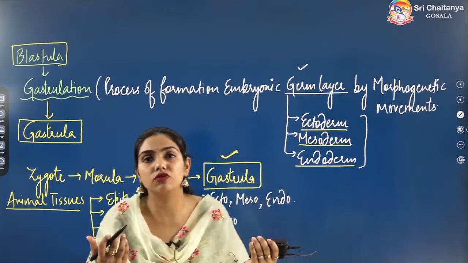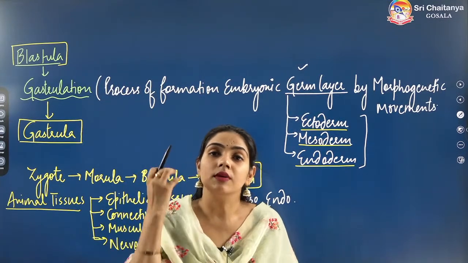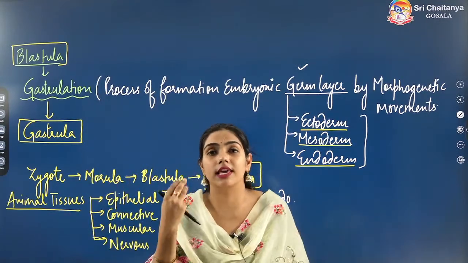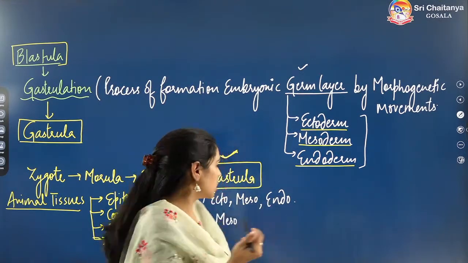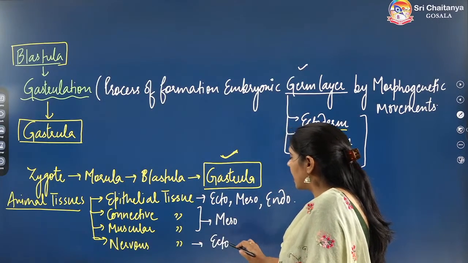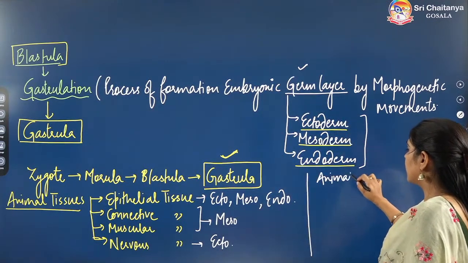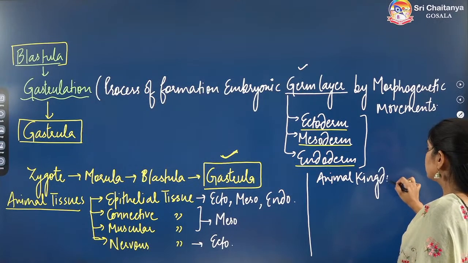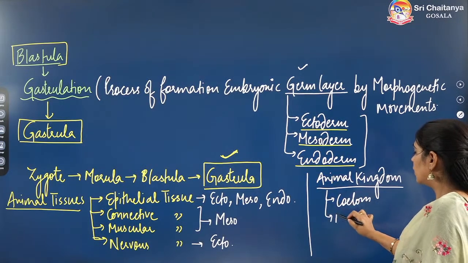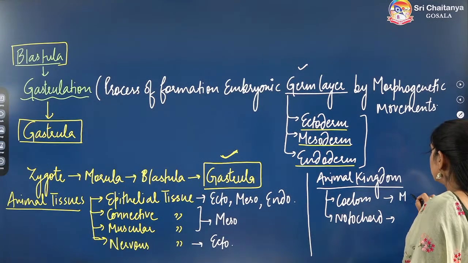Okay, so now we don't have germ layers. Now the germ layers are not present in us. When we were an embryo, at that time the germ layers formed, and then all three germ layers gave rise to all the tissues and organs. So now we can simply say about the nervous tissue also, it is derived from the ectoderm layer. Similarly, in animal kingdom you will be studying so many structures, like coelom and notochord. Both of these structures are derived from the mesoderm layer.